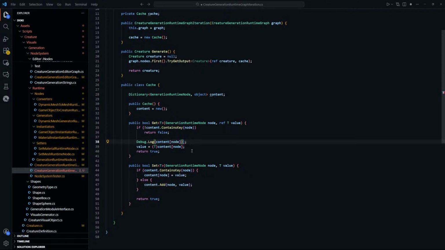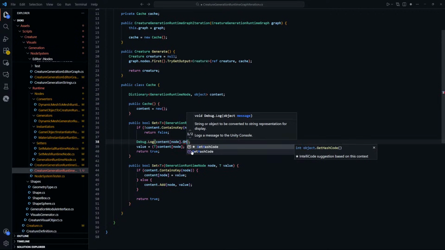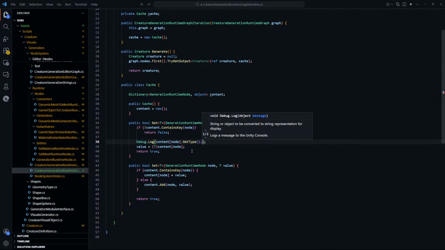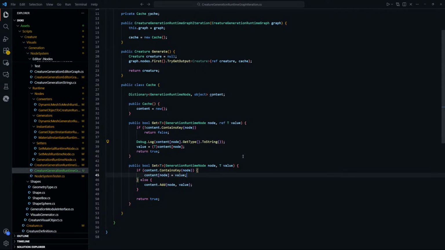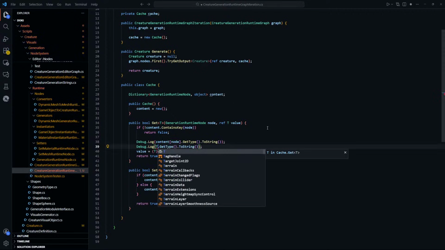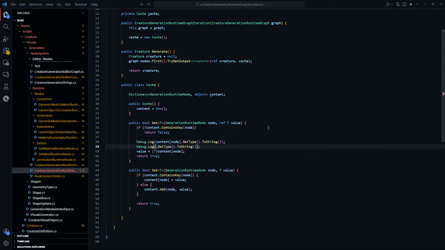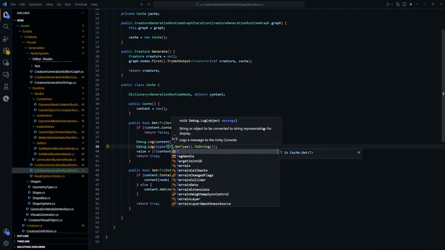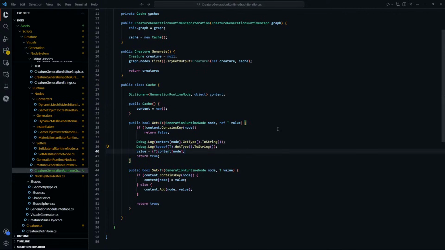Can we do this then? Dot get type to string. Can I do type of T? Let's try this.